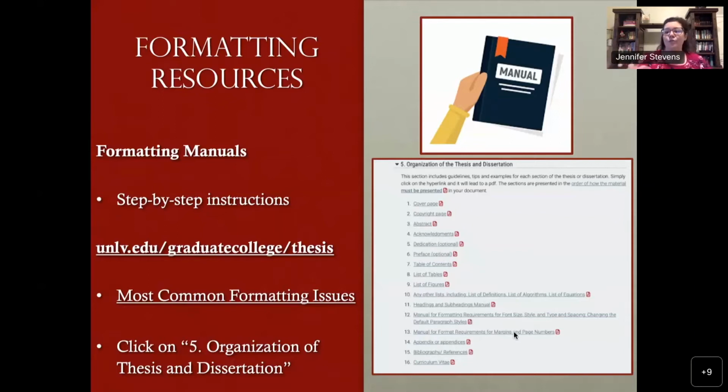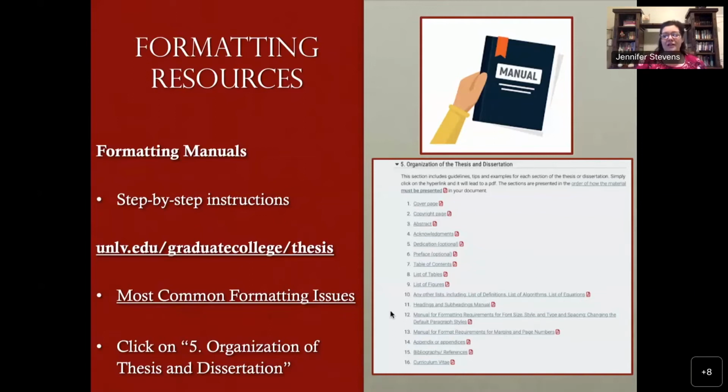When you upload to ProQuest, all the information for that will be on here. So you'll hear me reference this website a couple of times throughout. I'm going to go over a couple of little sections on there that are important, but it's all going to be found on that main grad college thesis website.